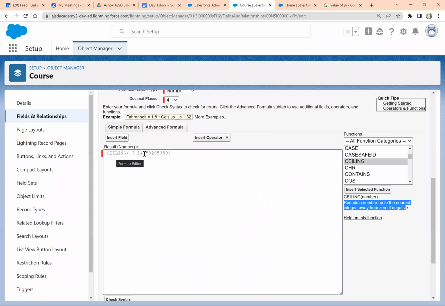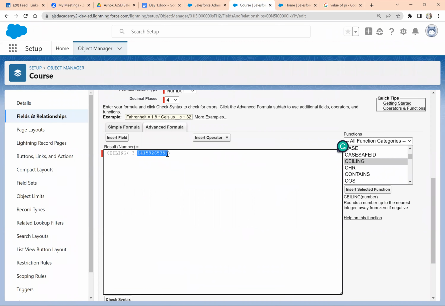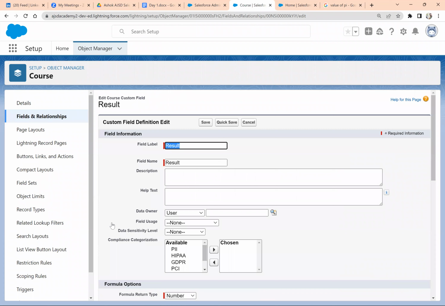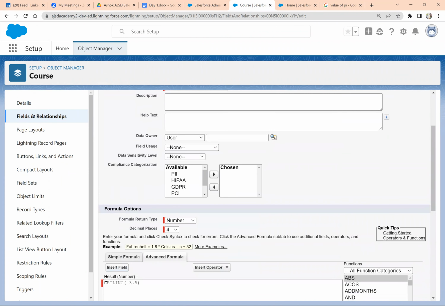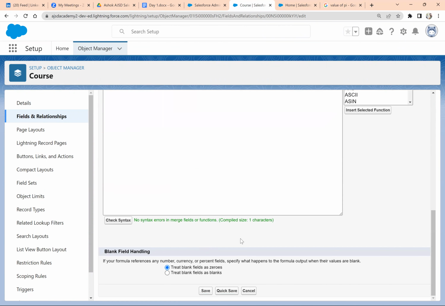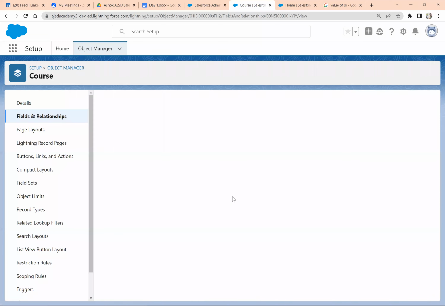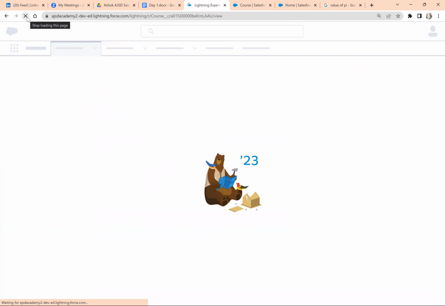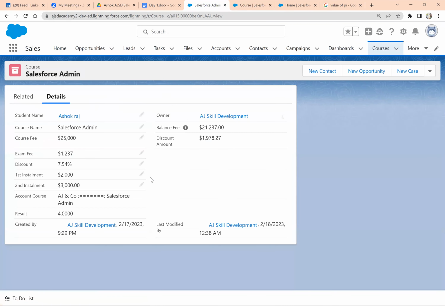So let's see, we have 3.14 here, and I'll put 3.5. Let me use 3.5 and try to seal this value. So let me try this and check the results. 3.5 is getting sealed to 4.0.